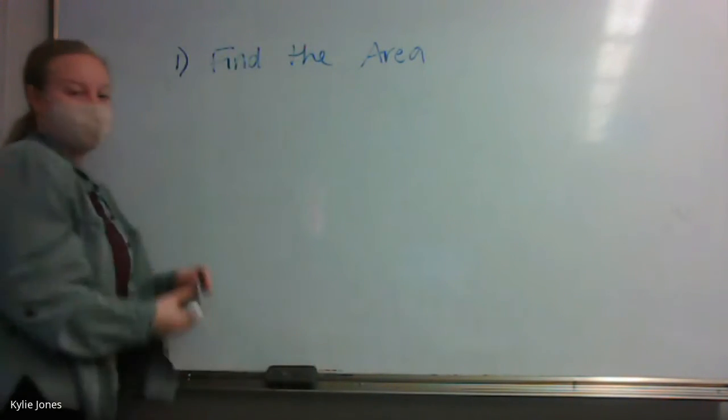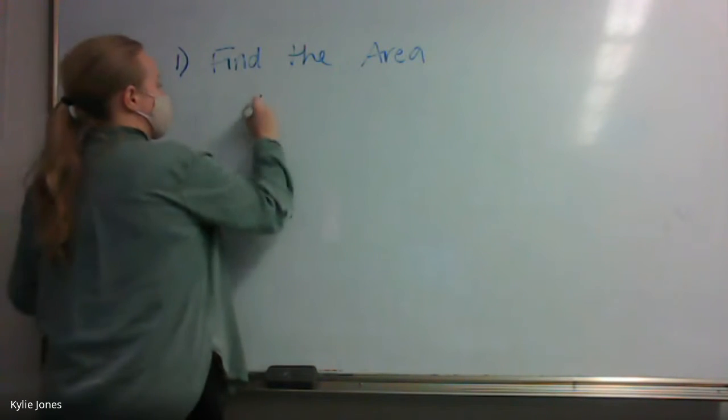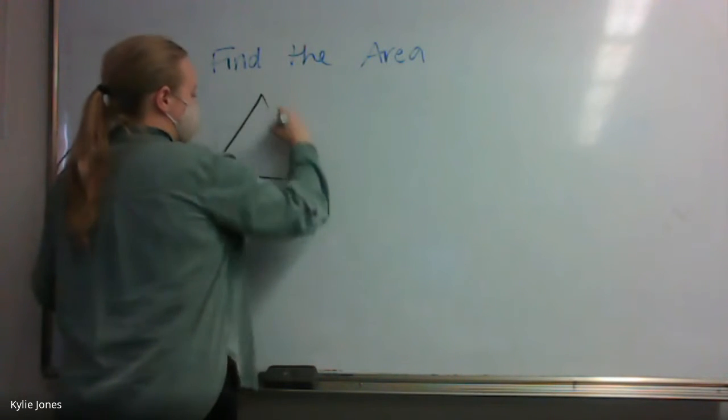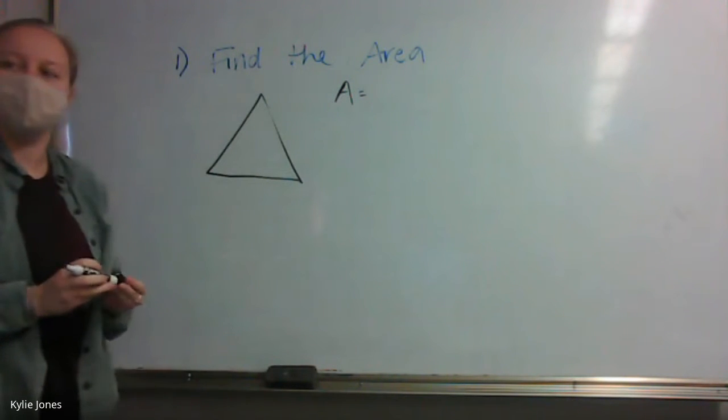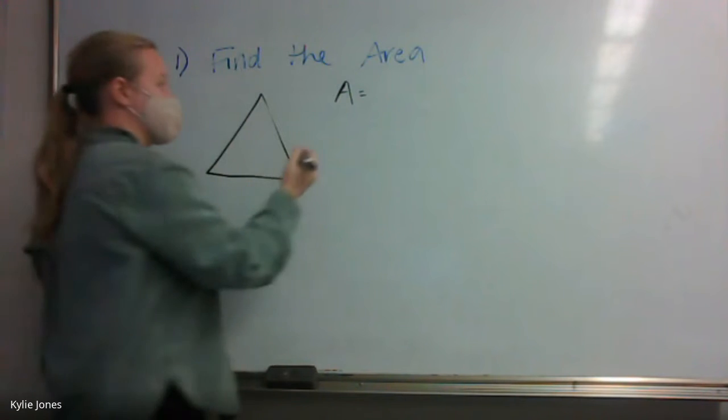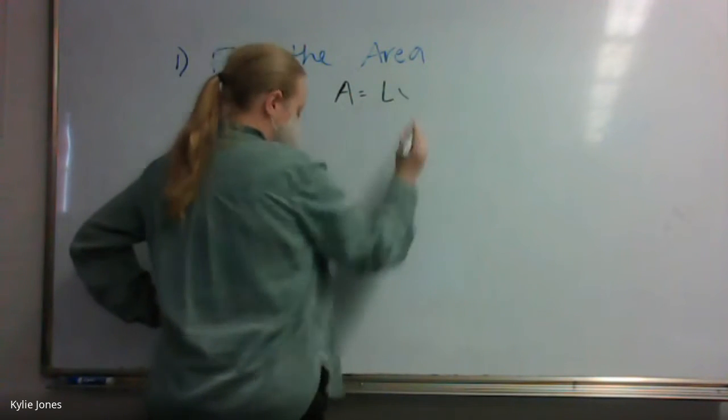All right, let's do another practice. Finding the area. This time, we're going to do a triangle. Before we start with this triangle, what is the formula for the area of a triangle? How do you do that? Length and height. Well, yeah, length. Well, we call it base times height.